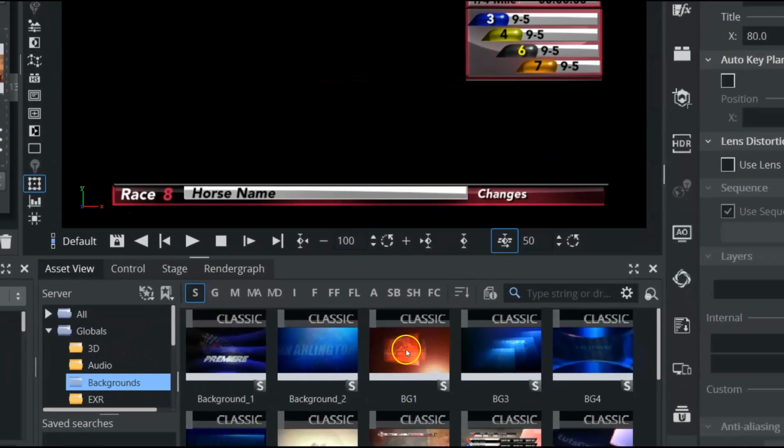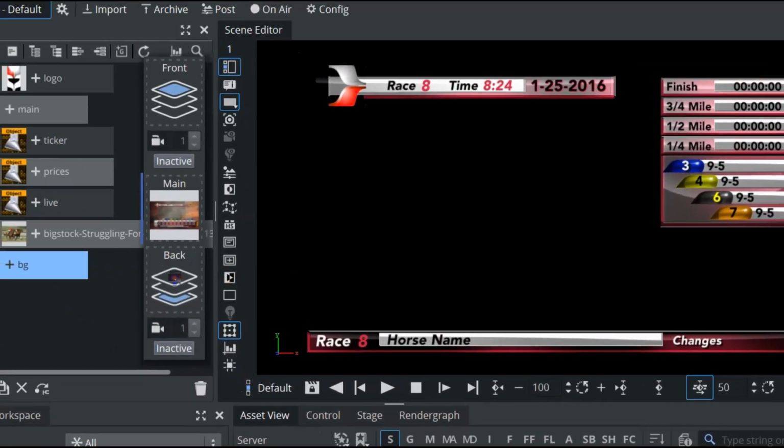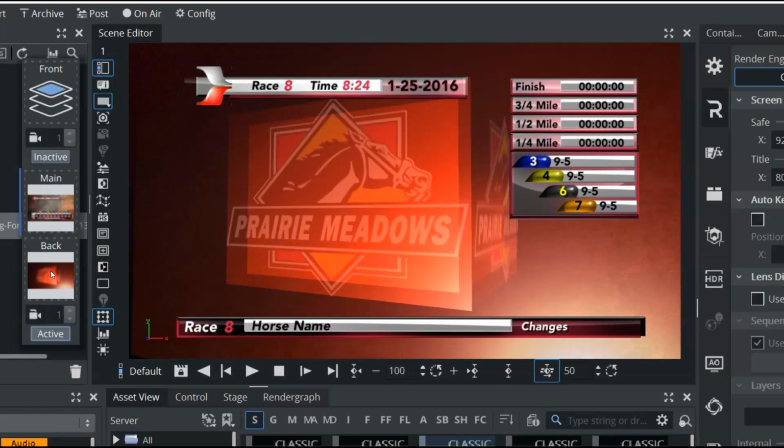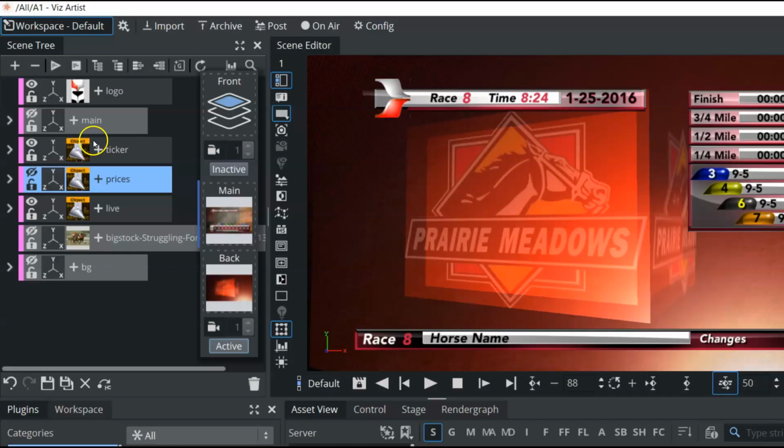This is an actual scene that you can render, and what we can do is drag that up into the back layer here. And when we do that, you can see that it adds it to the back layer, and we can see how it looks with our other graphics. And since we have our main layer open, we could come over here and test our animation within this main scene to see how it looks.